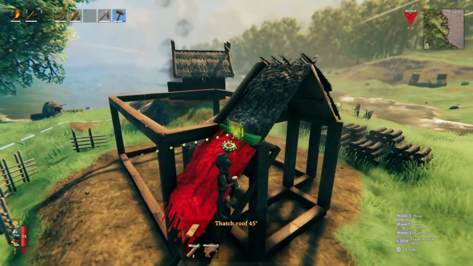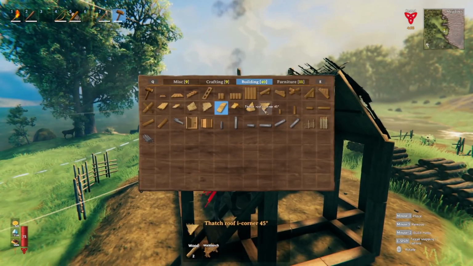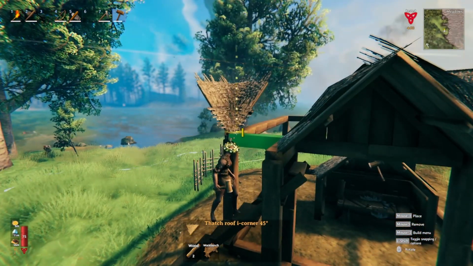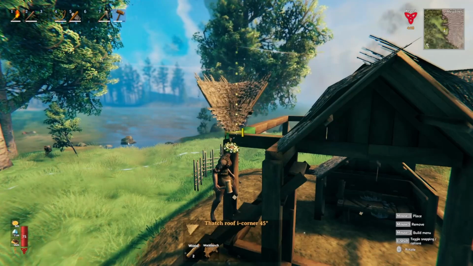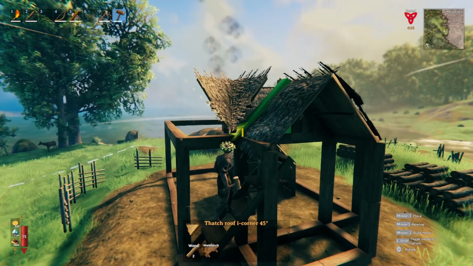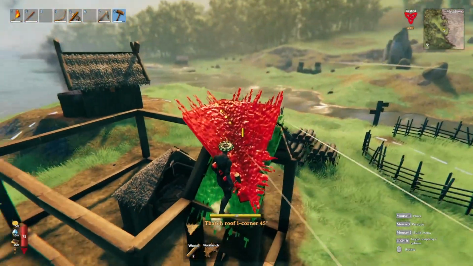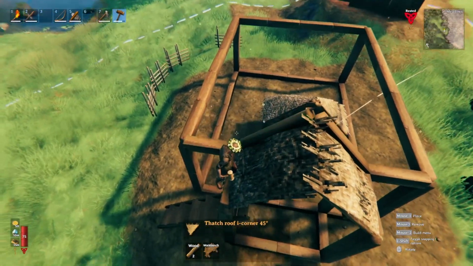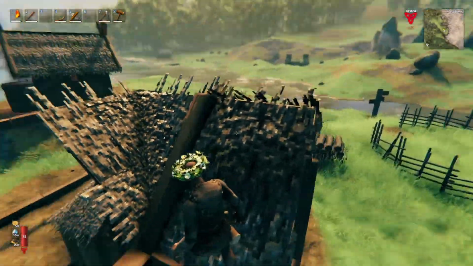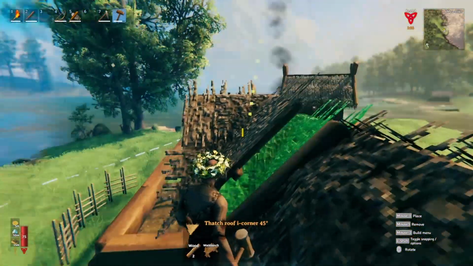Perfect. Now's the tricky part of the roof. Next to this, we want the thatch roof eye corner 45 degrees. So the one that's going up like this, 2 sides. And I want to angle it so that it's going to meet this piece that we've just put in here. Now you may have to jump up a little higher. And it helps if you point at the bottom beam. You see it just intersects really nicely there. That's perfect, and it continues this line here.